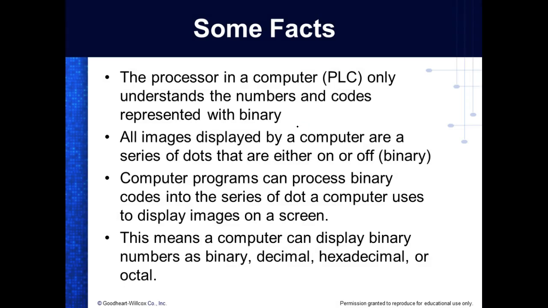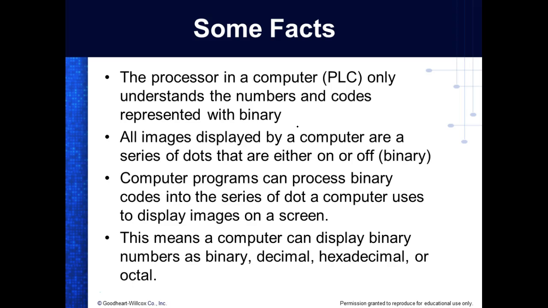The processor in a computer only understands the numbers and codes represented using ones and zeros, because it's very easy. Now you have to understand in a computer, there's not even anything as ones and zeros. It's either we put a voltage there or we take the voltage away. Does that make sense? We could say 5 volts represents a 1 and 0 volts represents a 0. That's the way we represent binary. In electricity we've only got 2 choices: we can represent it in current or in voltage. By far, voltage is the most popular way.